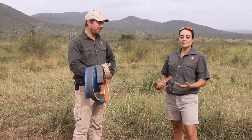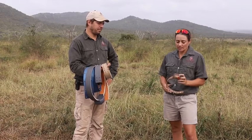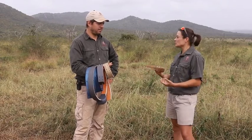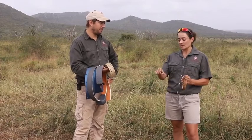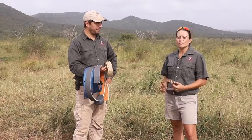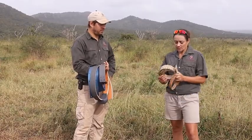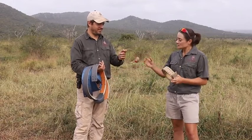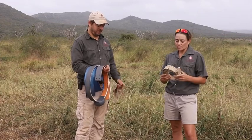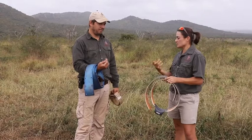Let me explain the different collars. This is the cheetah one — we try to give them nice small ones, which means the battery is smaller and doesn't last as long, but you don't want to put too much weight on them. As the species gets bigger you can put a bigger battery pack in. This is just a normal VHF collar. You can get satellite ones where I could sit in my office and see where the animal is, but those are very expensive, and you still can't see if the animal is healthy — you still have to go there. This is a lion collar, a new one. This cheetah collar has been used before. And this is an elephant collar — all normal VHF collars, tracked with the telemetry device, not satellite.